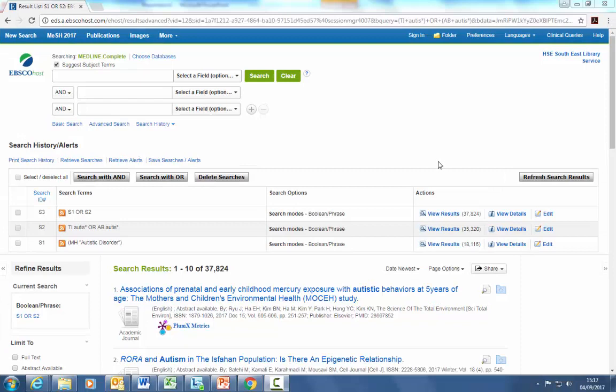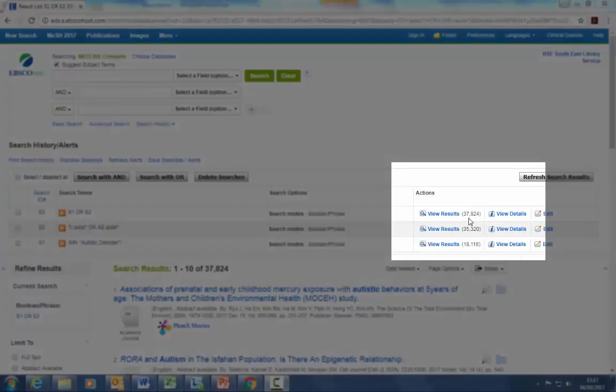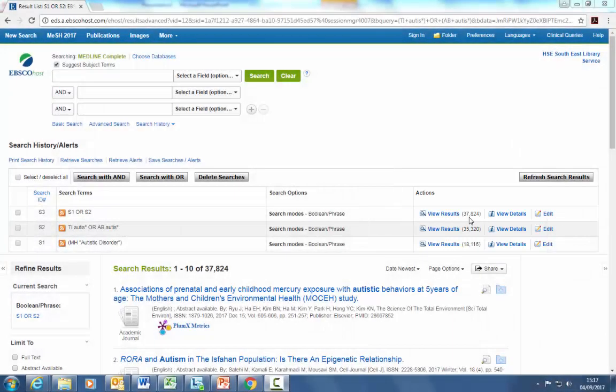What all of this means is that search 3 here contains 37,000 search results with either the subject heading autistic disorder or the words autism or autistic in either the title of the article or the abstract. It's a large number of results, 37,000, but let's not panic just yet.